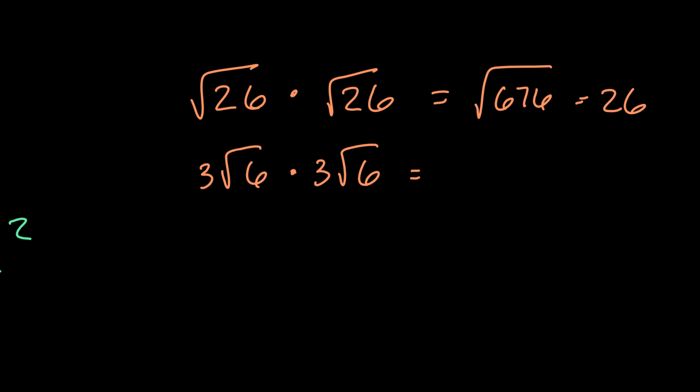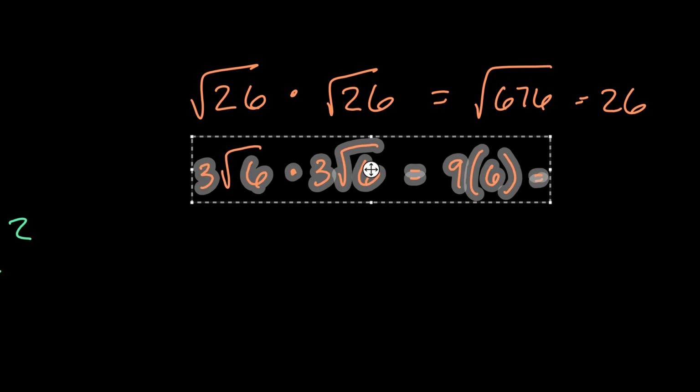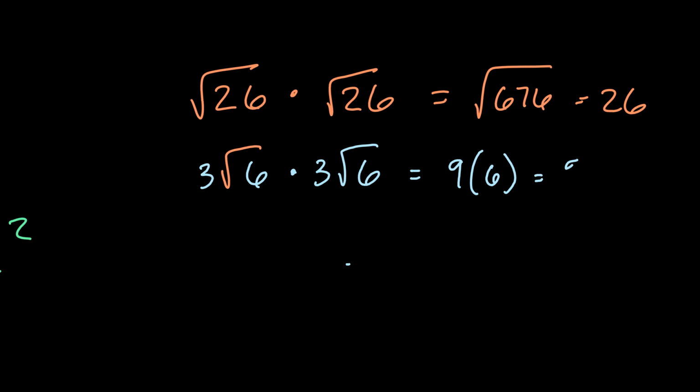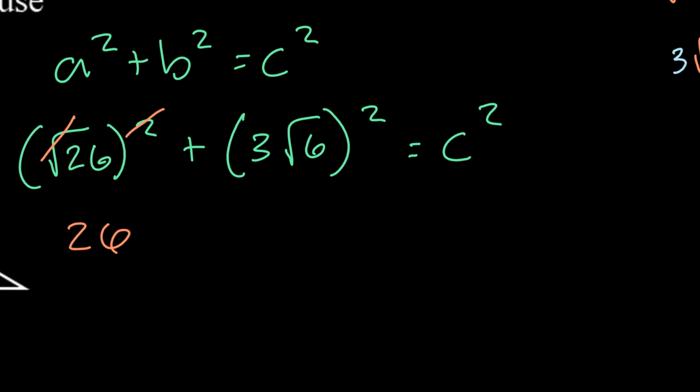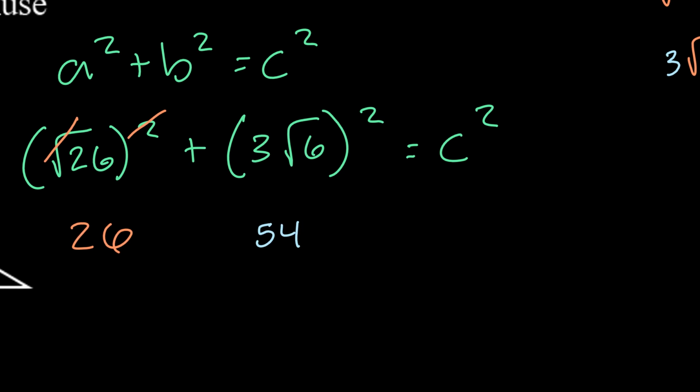Yeah, beautiful. So here, we're going to multiply the whole numbers, and we're going to multiply the radicals, right? So 3 times 3 is 9, and the square root of 6 times the square root of 6 is just 6, right? Remember, when you multiply a radical times itself, you're left with just the number inside. So this is just 9 times 6, which is 54. So I replace 3 times the square root of 6 squared with 54.